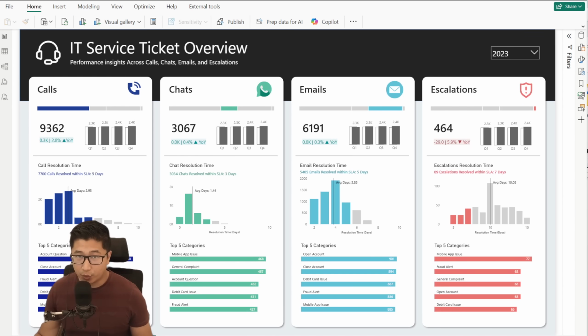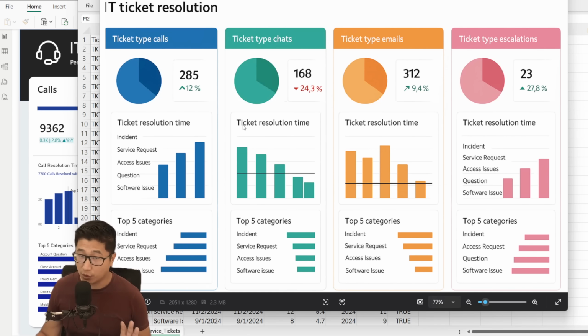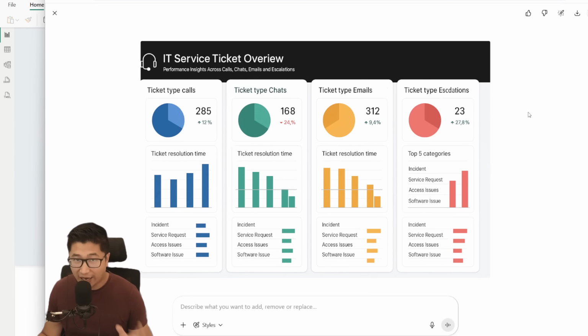This is a Power BI report that I made in around 3 hours using ChatGPT. I started with a wireframe that has all of the different positions and all of the different elements that I want on my dashboard. Then I got ChatGPT to make me some mockups of my actual report and generate some data. I even used some tricks to make the mockups as close to what I wanted as possible.